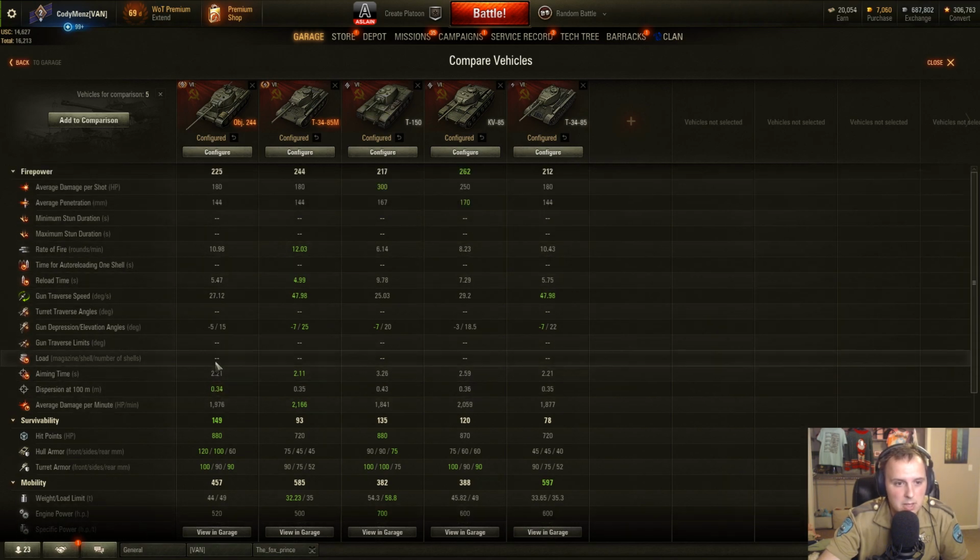In any event though, DPM. Your DPM is lower than the T-34-85M, but it's actually higher than the T-34-85 in the tech tree, albeit the 85M is pretty darn good for a tier 6 premium. Your DPM's decent here. It's better than the T150's, albeit the alpha is almost half of the T150's, and you're just lagging a little bit behind the KV-85.